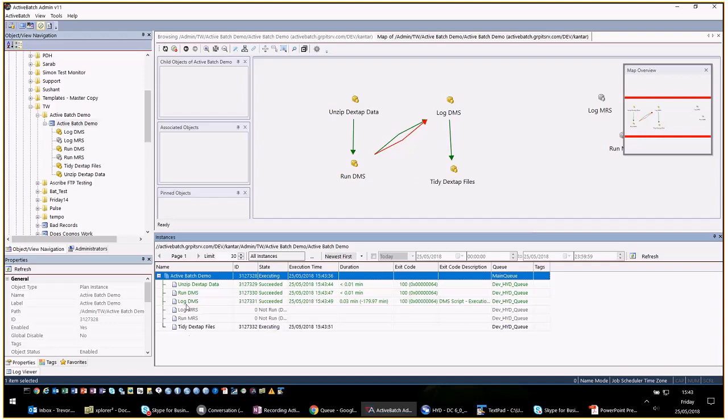it's running through each job in turn. It's not running the 2 that we told it not to, but it's run the other 4. You can see they're all green. You can see it's all succeeded. ActiveBatch is happy, and everything seems to be working okay. Though there is an exit code description here, execute error. So we'll have to see what that is.